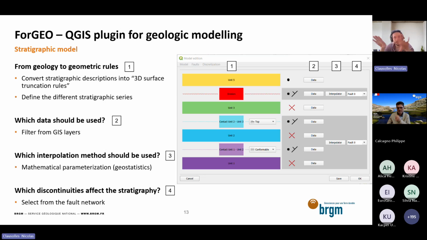You will define first large blocks by grouping several different units all together, even though you want to keep them separate in the end. And once you have these different blocks, you can try to model more finely within each, let's say, mega unit, the variations within them. So you decorrelate the surface truncation rules at large scale and at small scales. That can be an approach. But yeah, I would say any 3D stratigraphic modeler will have difficulties with that.